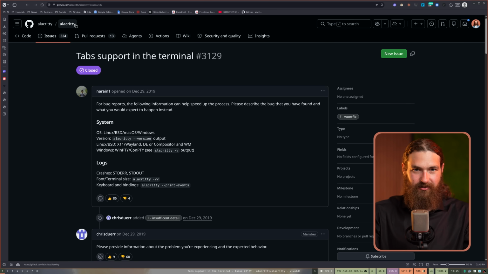And it comes down to the Unix philosophy, right? Do one thing and do it well. So your terminal emulator doesn't need tabs if you just learn how to use tmux well.